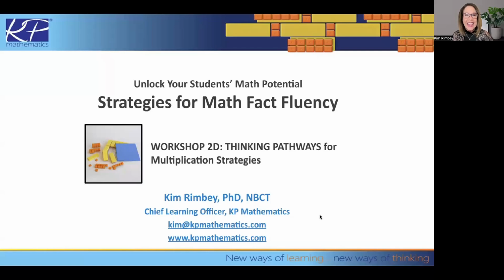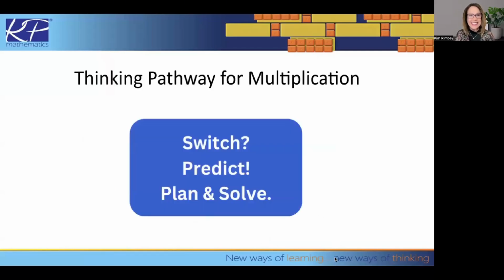Welcome back again. Let's talk about the thinking pathway for multiplication strategies. So, this one, of course, mirrors what we did with addition, only now we're thinking in groups of. So, with multiplication, we're thinking of switch, predict, plan, and solve. So, switch, when we're multiplying, you can multiply in any order and the total's still the same.